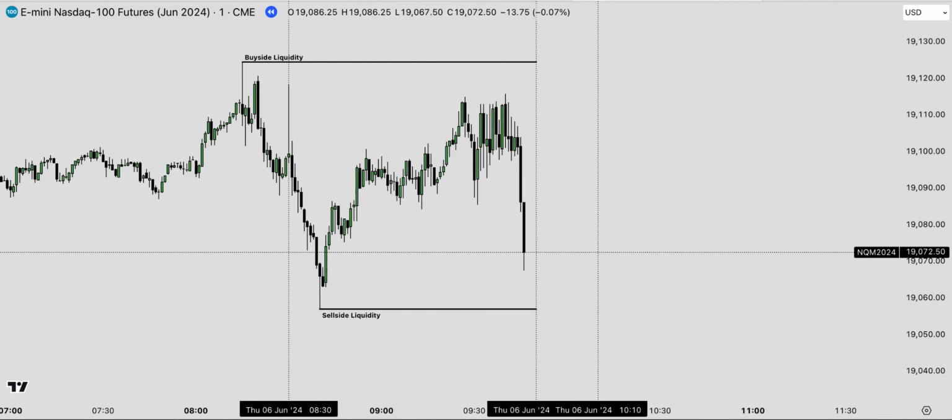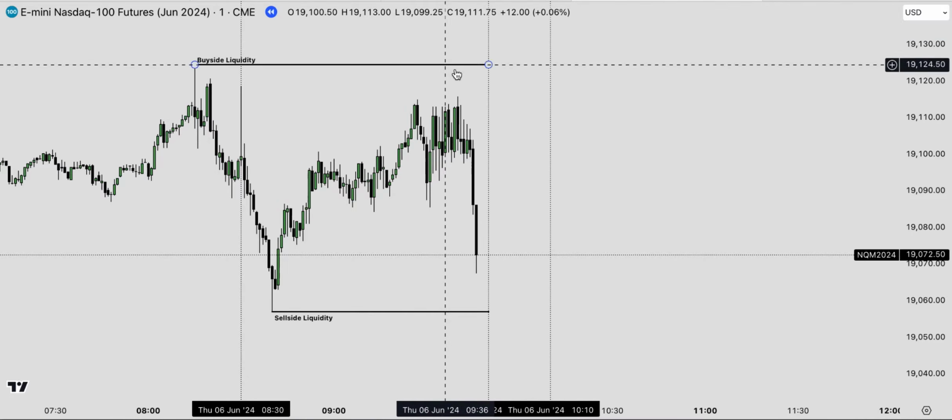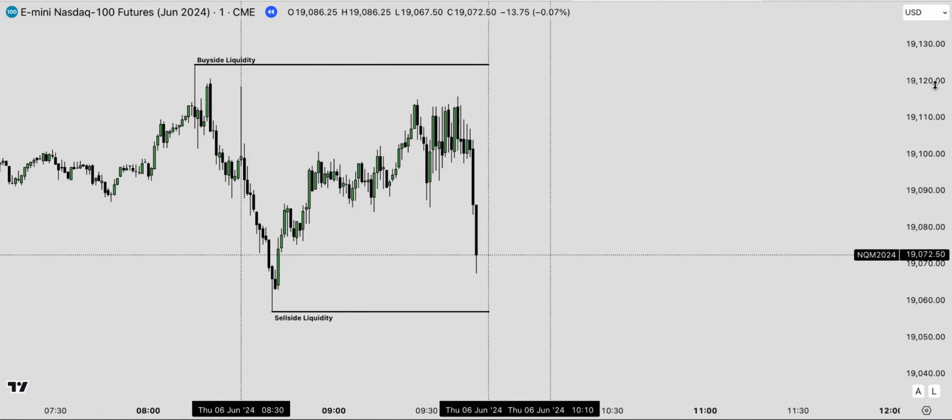Okay, and as you can see, we actually don't sweep any buy side liquidity and we get displacement. Now, some of the people in the signals room were confused why I took the short trade. So when you are trading NASDAQ or NQ, you have to look at both of the major pairs. So we also have the S&P 500, which is ES. Now, these two assets are correlated, so they move very similar. And sometimes one of these assets will take out a high or buy side liquidity level and the other one will not take out a buy side liquidity level. Now, what this means is that one of the assets that you are trading is weaker than the other one. So this also gives you an advantage.